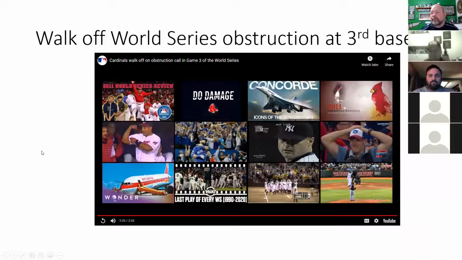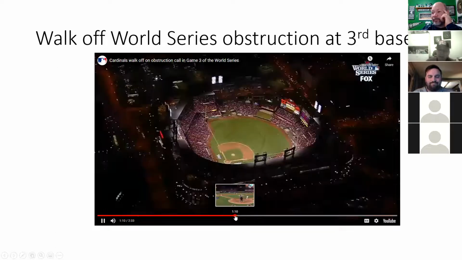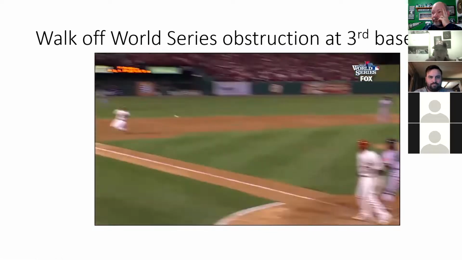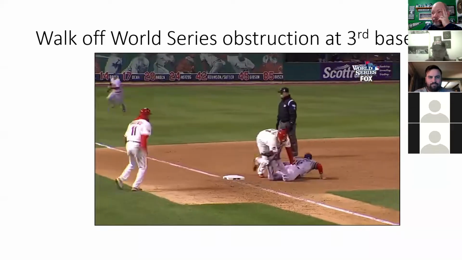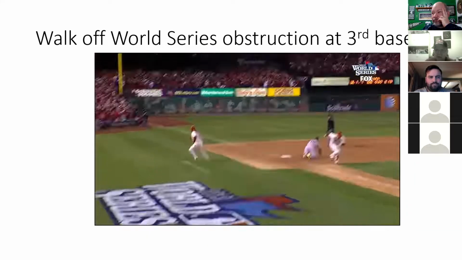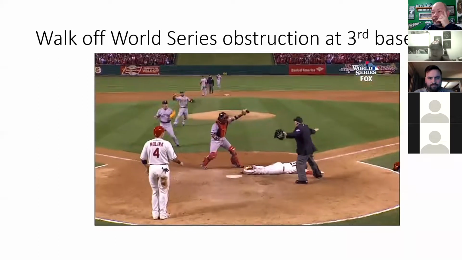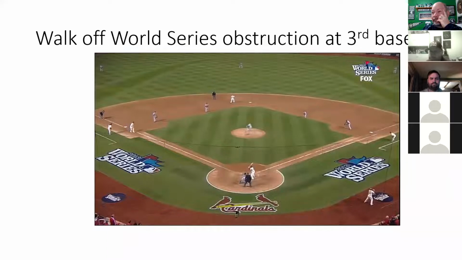The home plate umpire pointed at third base like he saw the obstruction. Yeah, when I first saw that test, I thought he's pointing to the third base umpire who's making the call. Because if you listen to the dialogue, which I didn't want people to even have a part of, it probably wasn't family friendly, they're suggesting that Jim Joyce made the call. But in everything I saw, it doesn't show that he did. I thought at first the plate umpire was pointing to the third base umpire. Oh, no, wait a minute. He pointed, yeah, he pointed. So they may not have a mechanic for that. Jim Joyce did point there.